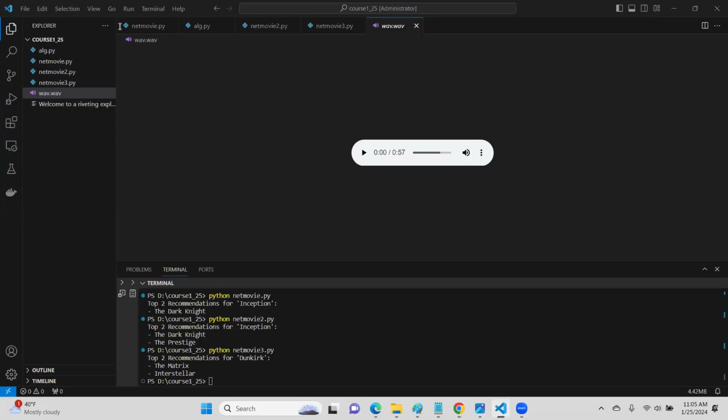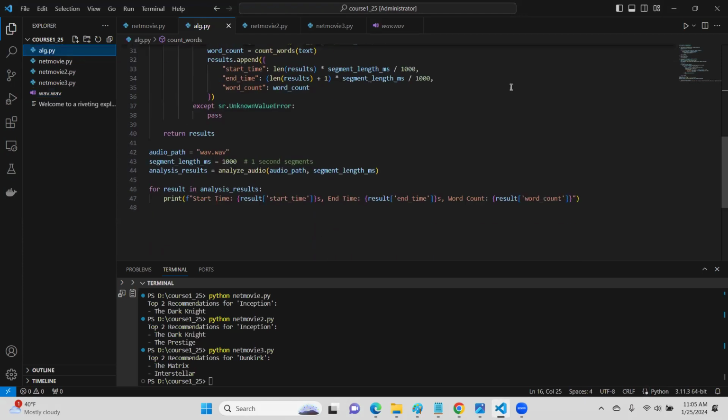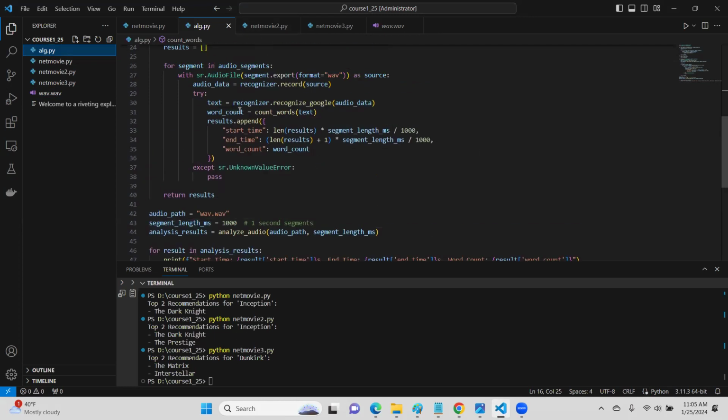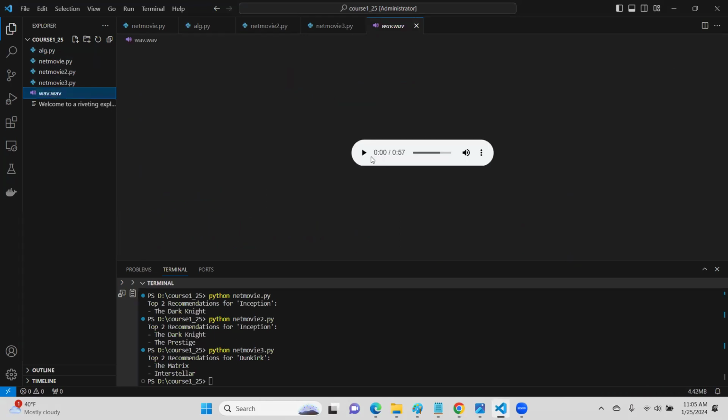And let me take this code over here. I got this code over here, and I got 1 second of audio for this demonstration. So every segment length is 1 second. And basically I want the word count for this. Now this went through the speed read algorithm. This is something that I already went through the whole algorithm. And this was the output.